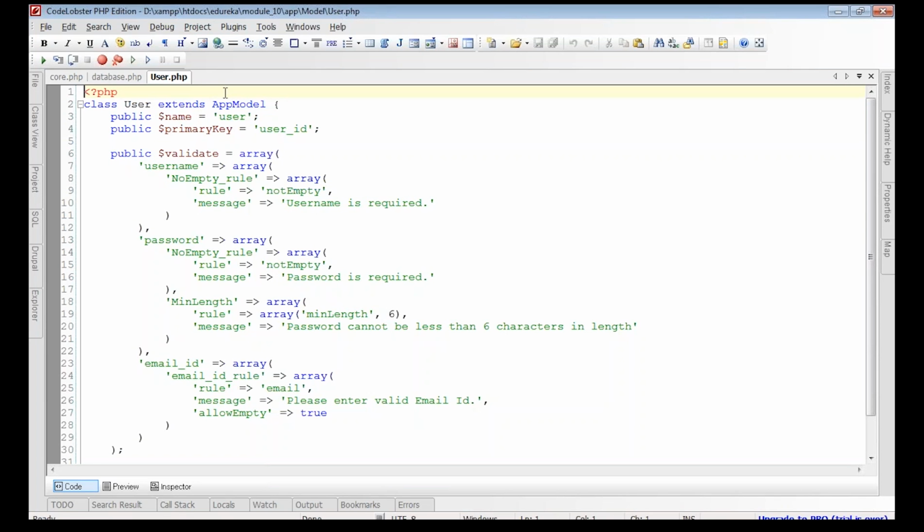Inside your model, the class name that we use would be the same as the singular of the table name. It is not mandatory or compulsory to use this convention, but if you want to use the full functionality, the full feature set of CakePHP, you should follow it.